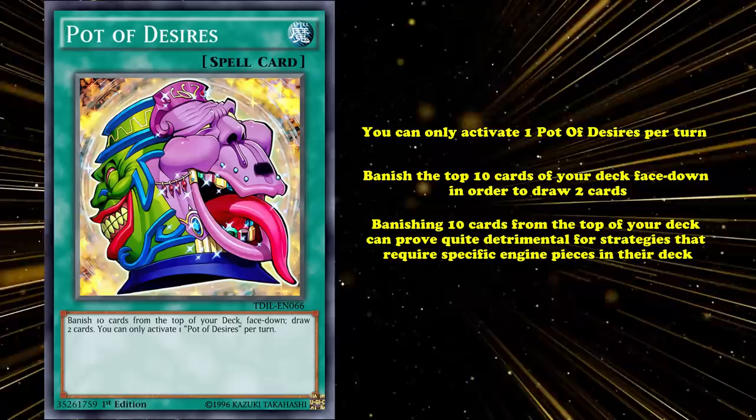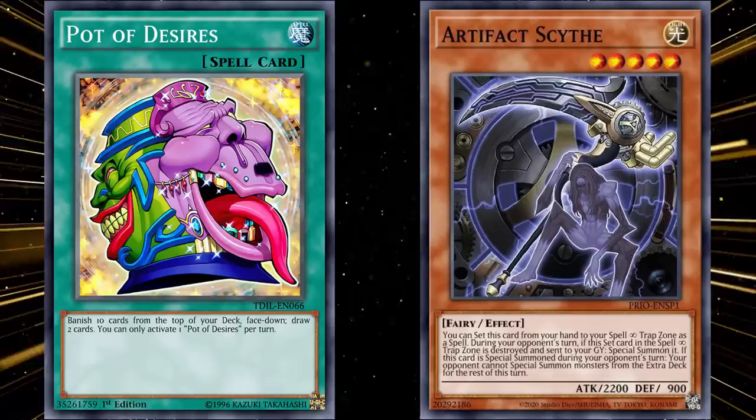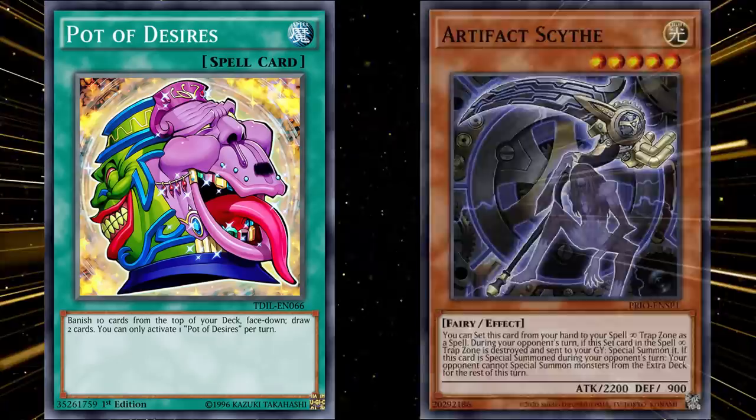Banishing 10 cards on the top of your deck can prove quite detrimental for strategies that require specific engine pieces in their deck. Some decks, for example, often run Artifact Scythe as a way to lock your opponent out of their extra deck by summoning it during your opponent's turn. But if you happen to banish that Artifact Scythe using Desires, you've essentially lost a key engine piece that could have potentially won you the game. Because, for decks that run specific engine pieces, Desires' banish is just too random to control.